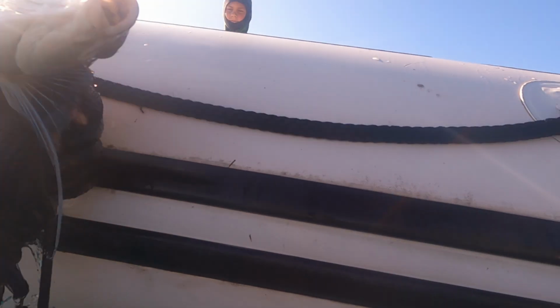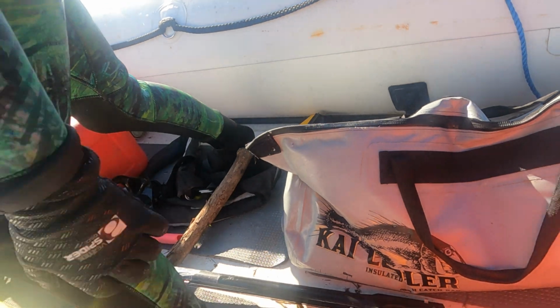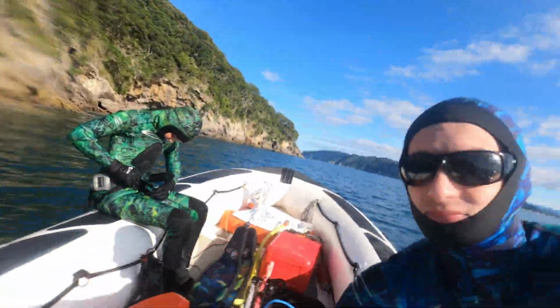When diving off an inflatable boat, you want to be really careful about your spear points. This means when you're passing up a spear gun or shaft, it's really helpful to have another person there to make sure you don't puncture any of the tubing.